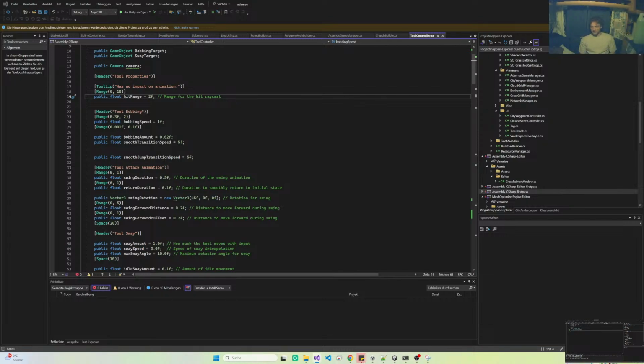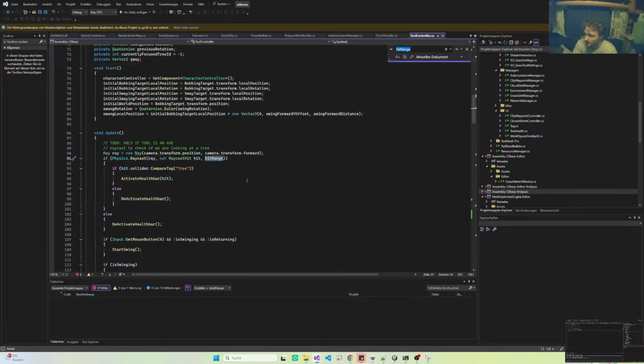The issue is that the range here, the raycast, is going from, I'm guessing, the camera, right? Yeah, it's going from the camera transform, and not from the player. Which totally sucks.